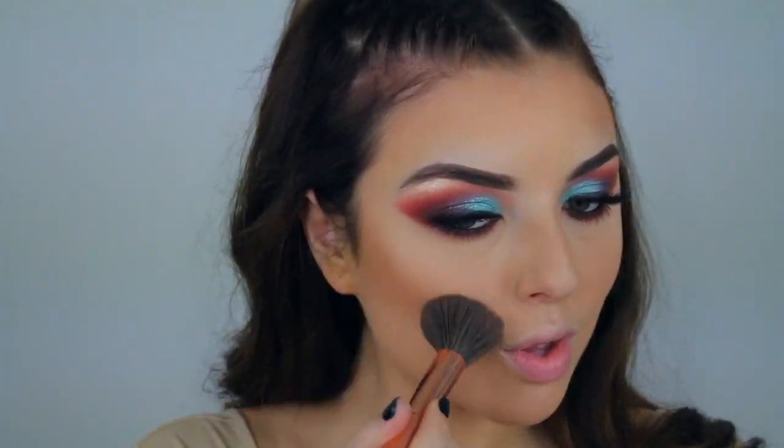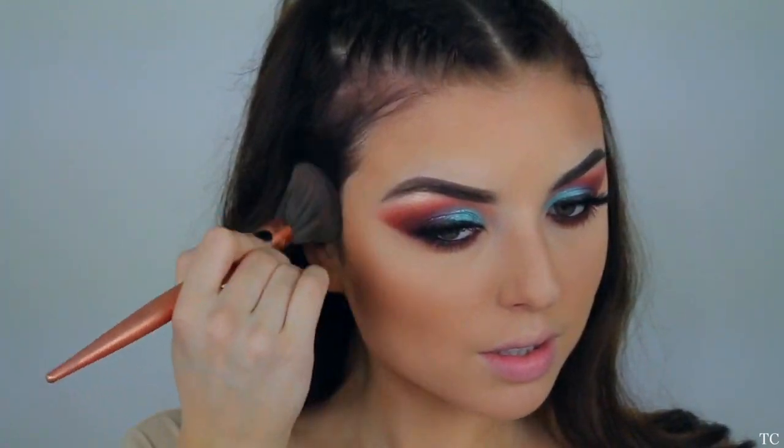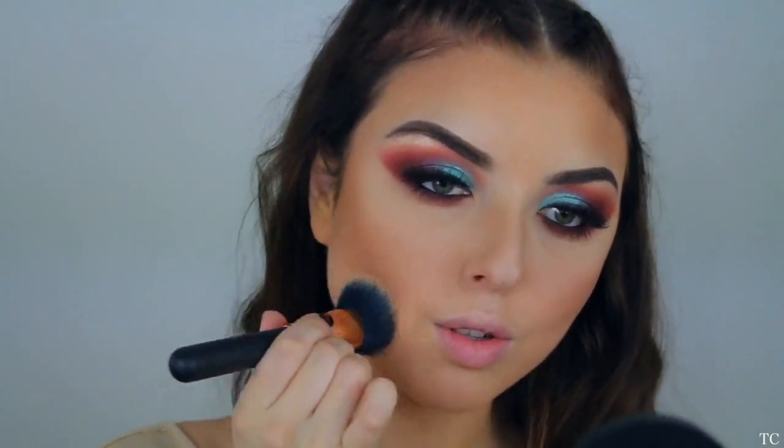This is the Bye Bye Pores Bronzer by It Cosmetics. This is in the shade Beach. Dang, you guys, do you see this bronzer? Dang, that looks so good. But anyways, I'm gonna go back in with my foundation brush, press that bronzer into my skin.